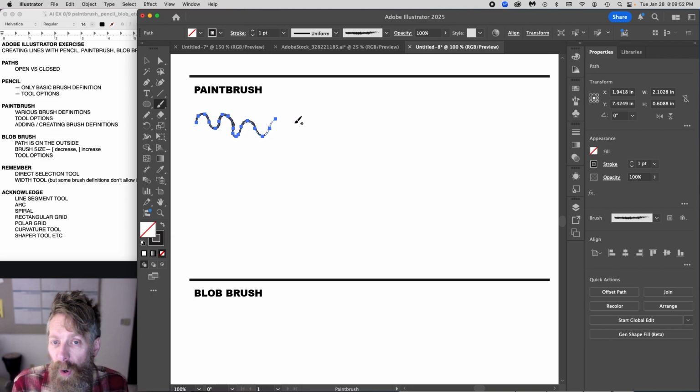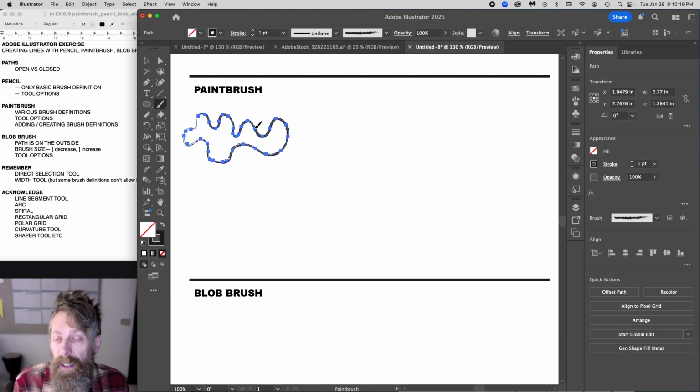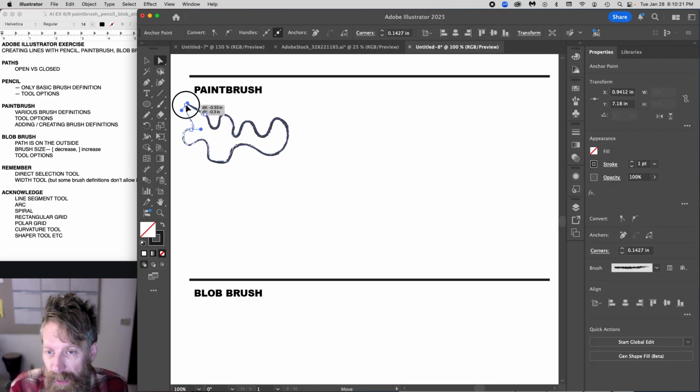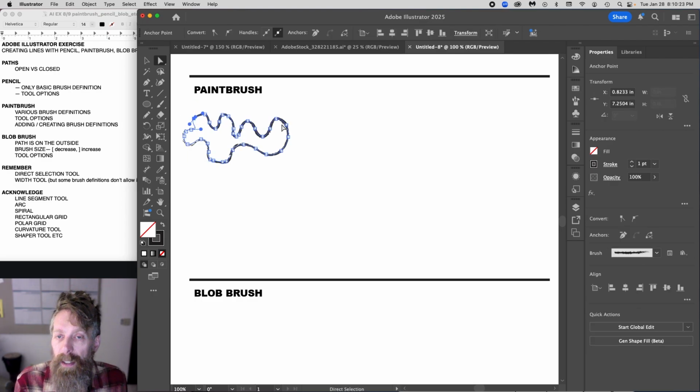I can also hover over the endpoint like we did with the pencil tool, but there's a quirk in Illustrator that it doesn't show that little slant line to signify that we're over that anchor point and it's ready to continue the path. But you can click there anyway, and it will continue the path. And you can even close the path also, although sometimes it is hard to get right on that anchor point to actually close it. But I think we did. You can always inspect it with the direct selection tool, really look in there and see if it's all connected or not.